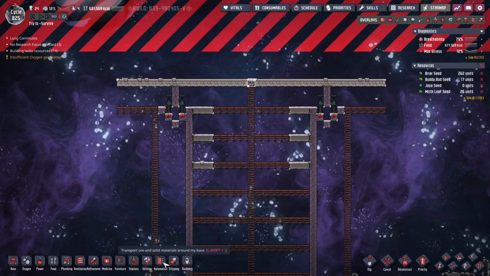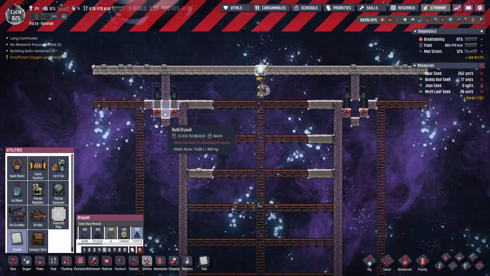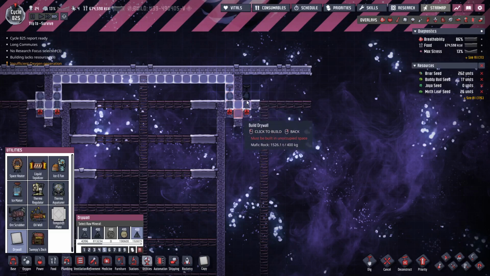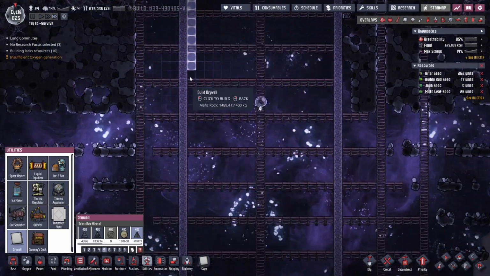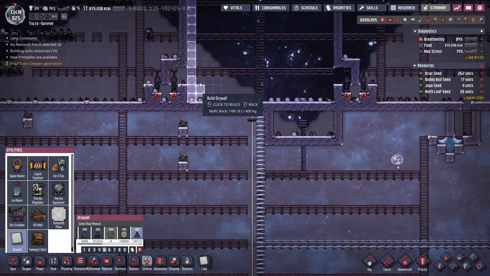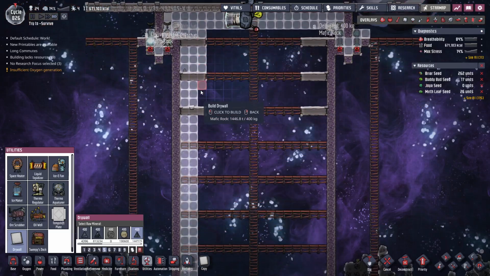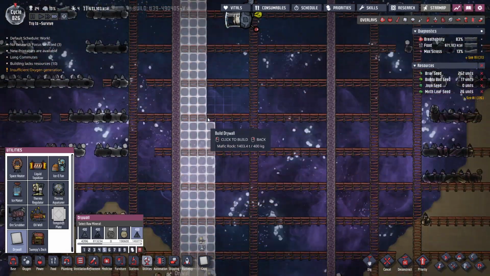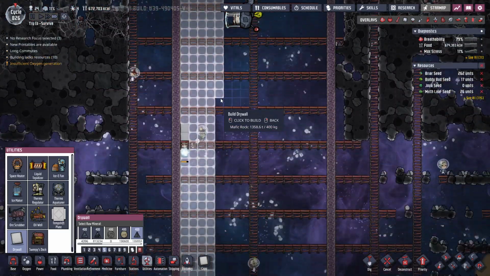Okie dokie. Guess what's time for? Drywall. Lots and lots of drywall. You know, this is only going to take, like, what, 2 cycles to build? Roughly, you know? Maybe 3. I mean, it's just a few drywall tiles and all.